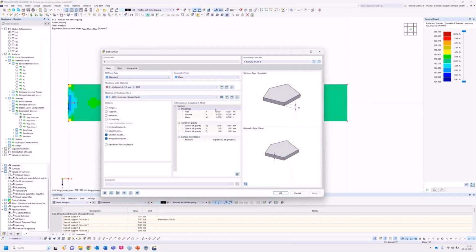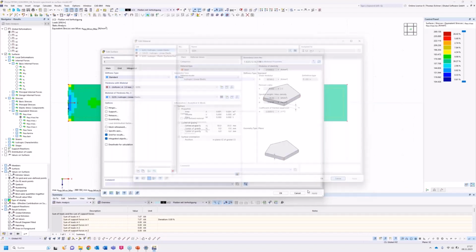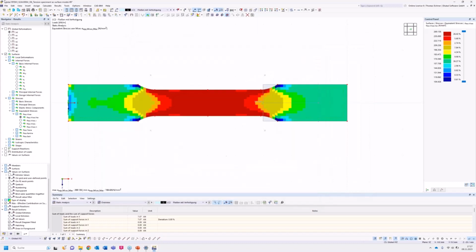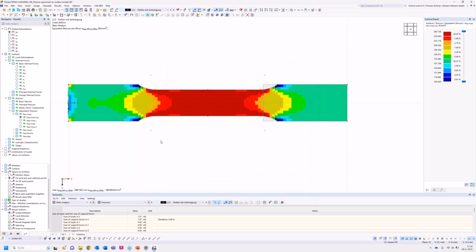We have here material defined. Now we will go into this material with an isotropic linear elastic material. Now, since you're students, you can get a free version of all this RFEM. And the best thing is you can also have all the add-ons for free. And right now we will use the nonlinear material behavior. So I checked it already, and by checking it, it will be integrated in the program automatically.